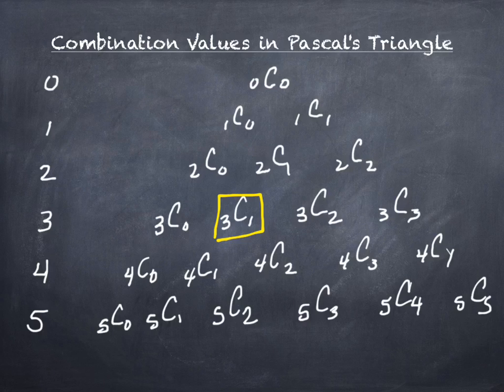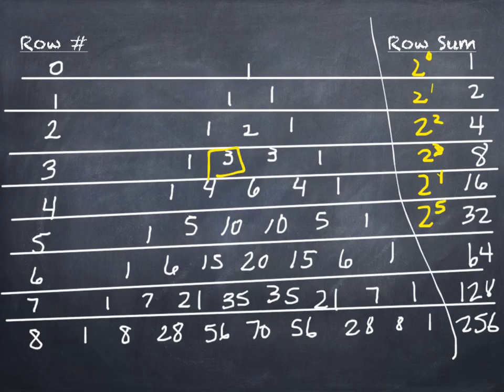So here's the cool thing. If we're working a problem and I want to know what 5C3 is, I can go to the 5th row, 4th entry, not 3rd entry. It's always one more on the entry line. So I go to my 5th row, my 4th entry, I'm right here, and 5C3 is 10. So in this section, you will not be using any factorials.